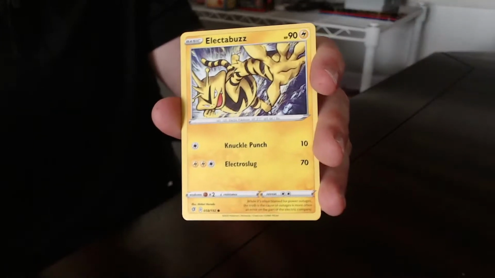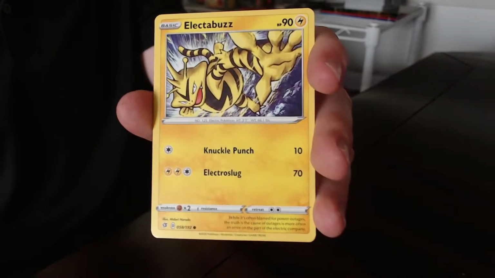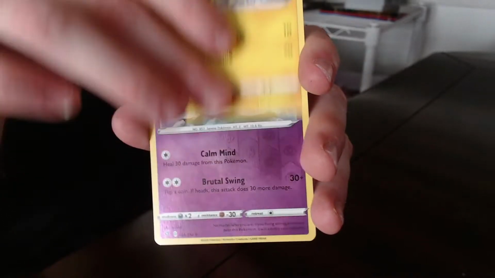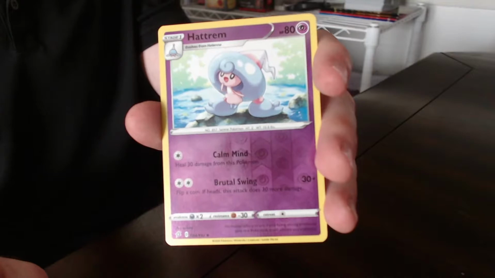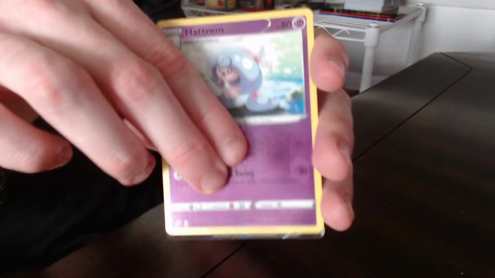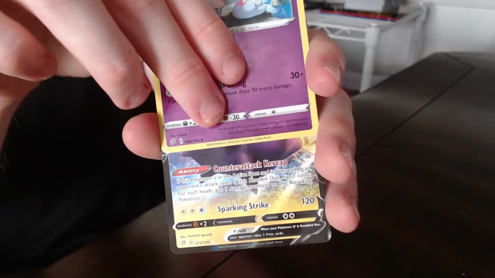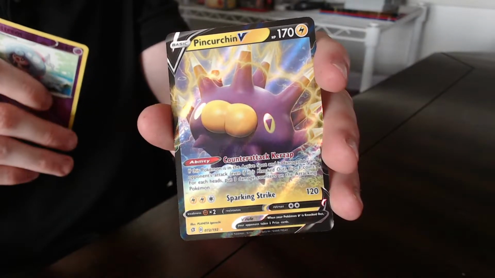Oh, Electabuzz. And there it grabs the Electabuzz. So maybe it was just that artwork on the Grubbin in particular. But very fun artwork for the Electabuzz. Do we have the reverse coming up? Reverse Hatchrim. Looks like she's making a wish for something or asking her trainer, can I battle this Pokemon again? Ooh, so we got a V. What's it gonna be? A V Pincurchin.